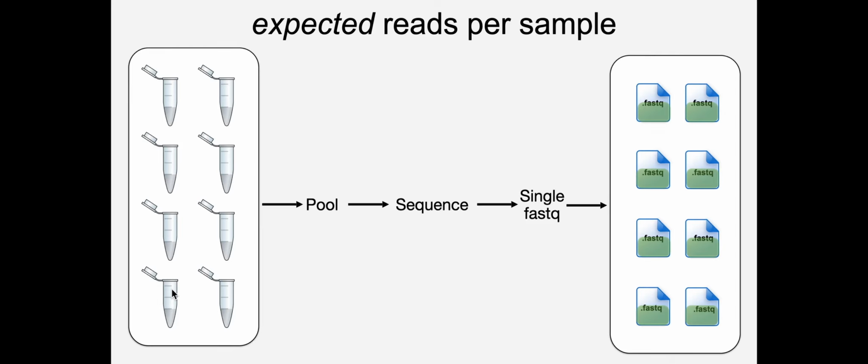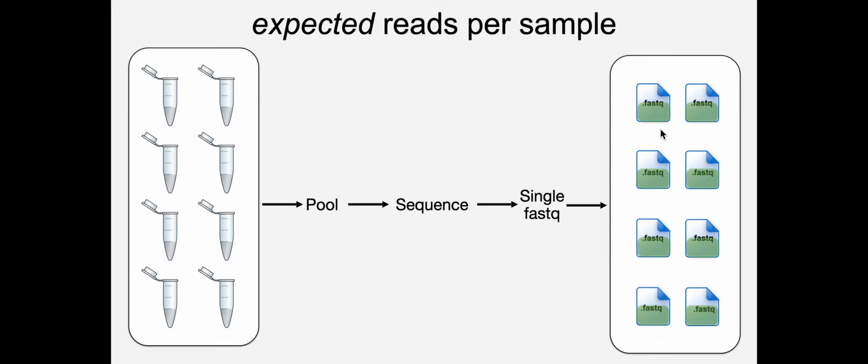We've got 8 samples that we prepared libraries from. We pool those samples, we sequence those samples, and we generate a single FASTQ file that gets demultiplexed because we have each of these 8 samples. We have indexes or indices on them, and we can call those barcodes too. Remember, that language is really the same. And so using those sample-specific barcodes, we can demultiplex them. Often that happens on the machine, but we can also do it manually. But in the end, we take this single FASTQ file and we have 8 FASTQ files now.